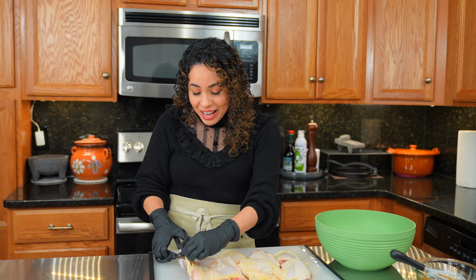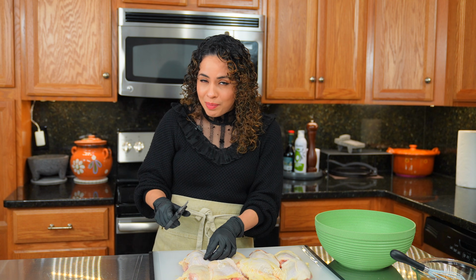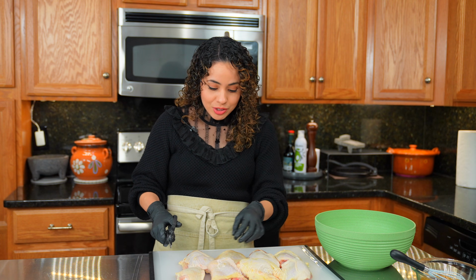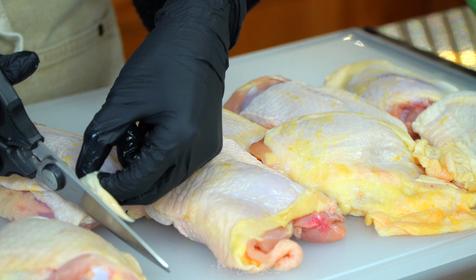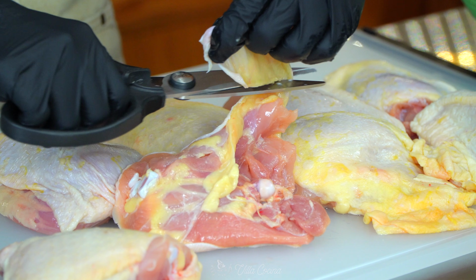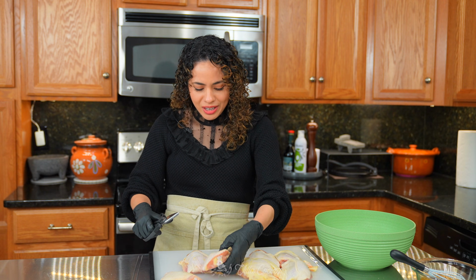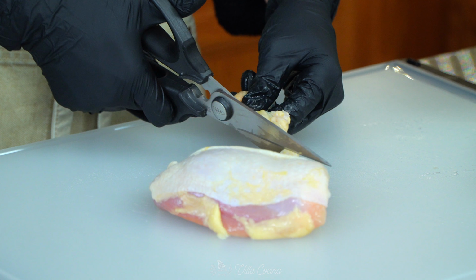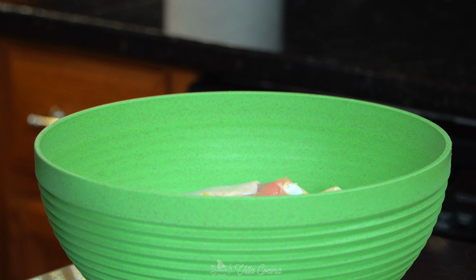Okay. Remove any excess skin with a good pair of kitchen scissors. Now, just be careful not to remove too much. You don't want to take half of the skin off. I guess you could consider this like relaxing time, getting those chicken thighs to look nice and pretty, trimmed. There's a lot of satisfaction in doing this. Just know that you can do this with a knife as well.